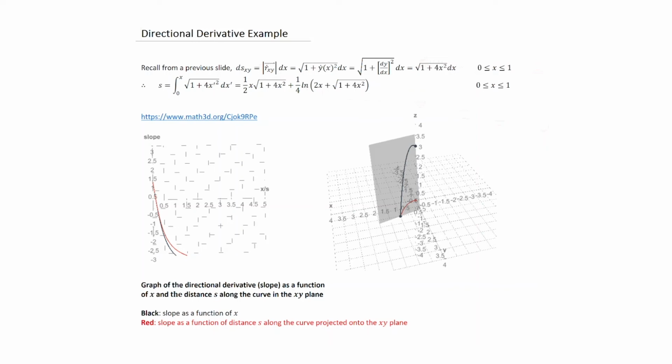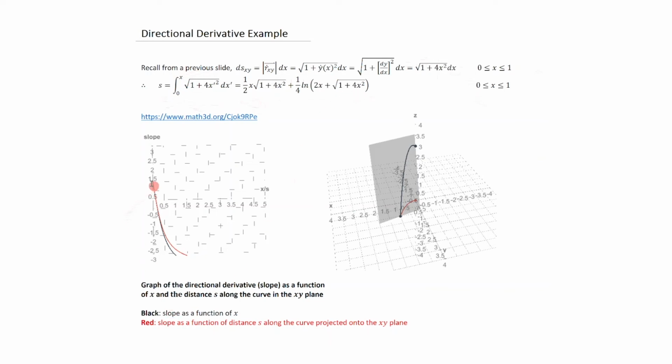So if you want to know what s is as a function of x, then you need to integrate that from 0 to x. Of course, we're using a dummy variable here. I'm not going to show you how the integral is done. You can look it up or do it yourself, but you'll end up with this. So for a certain value of x, you get a certain value of s. We go from 0 to 1, and sweep out values starting with a value for s of 0, and a maximum value that will turn out to be about 1.5.